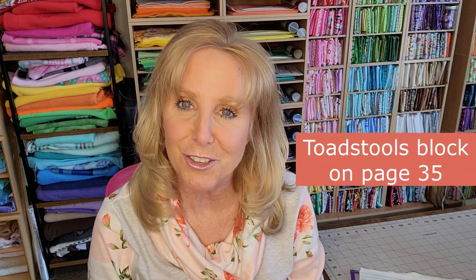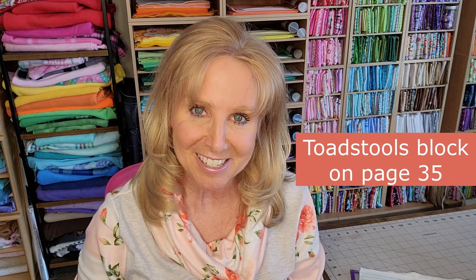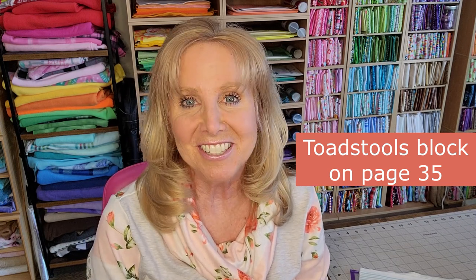Hey, Kimberbell friends, Cristin Som here, and we are continuing with the Spring Showers quilt. Today we are going to work on our biggest block, the toadstool block. It is on page 35 of our booklet, and it's a big one with a lot of pieces to it. So just get ready. We'll do it together. Don't worry. All right, let's get started.